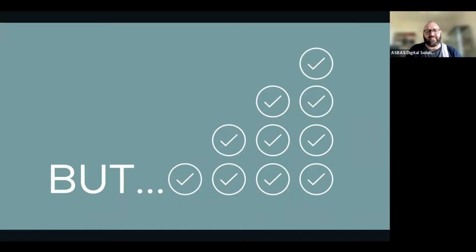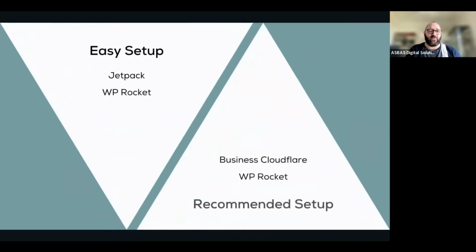All those little one-pointers, they add up to make a much better situation for you. My recommendations for an easy setup, use Jetpack because it's just a plugin that you set up yourself. And WP Rocket will increase the speed of your website in a significant way. But to get the best value out of this, I've found that the best product I've used to speed up websites on WordPress is to use the business version of Cloudflare. It costs about $25 a month and gives you tons of different resources you can turn on and try to speed up your website so much more.